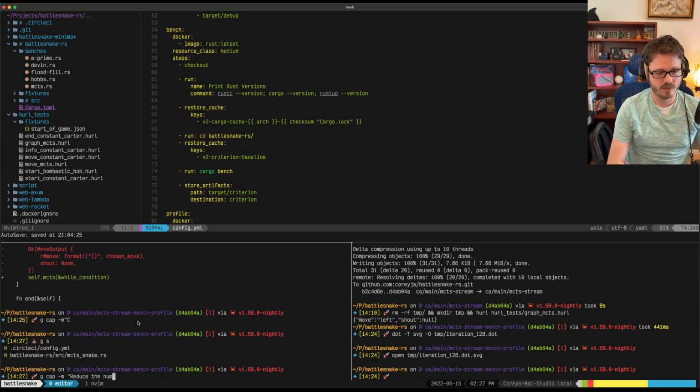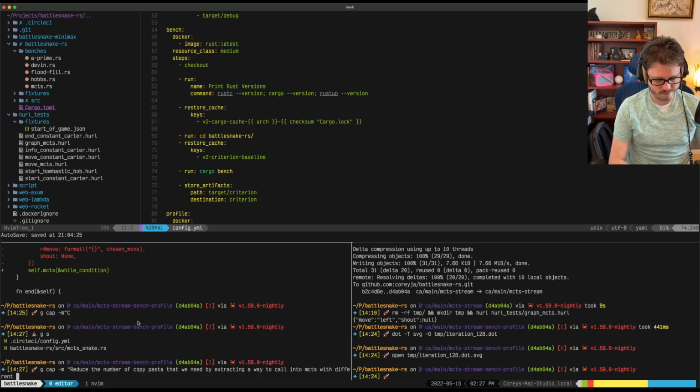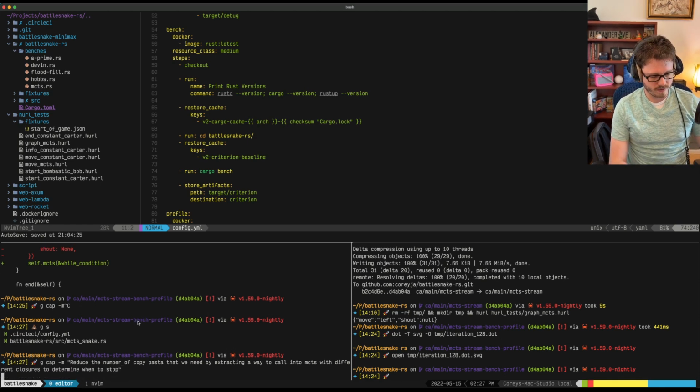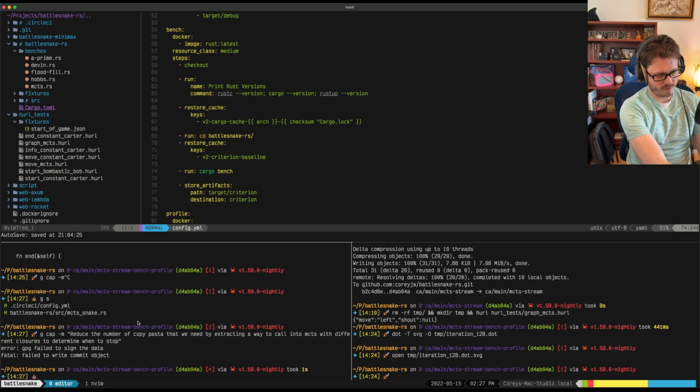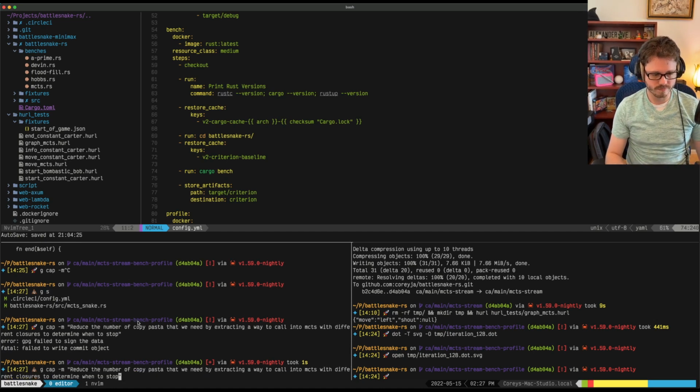Reduce the number of copy pasta that we need by drafting a way to call into Monte Carlo tree search with different closures to determine what it's up to. I also changed the bench thing there. Oh, cool! I get another chance.